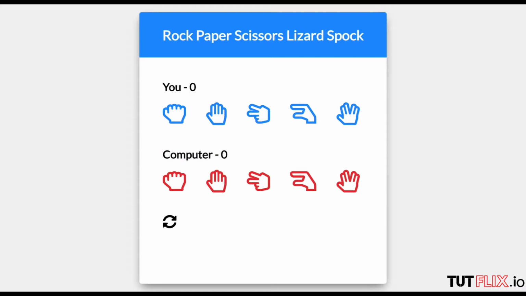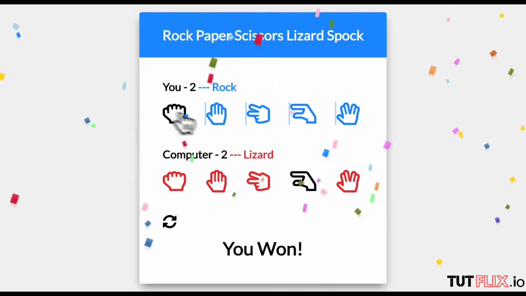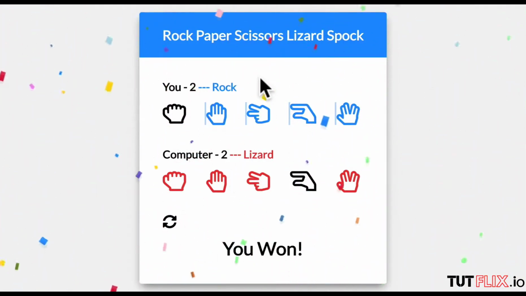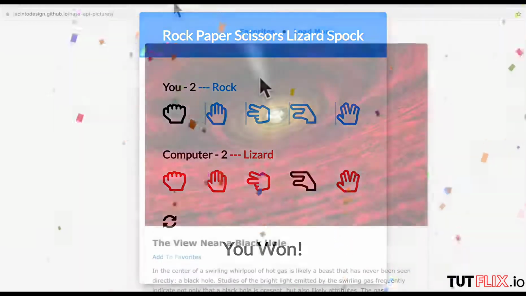We still have a lot more to go. I know everybody knows rock, paper, scissors, but do you know rock, paper, scissors, lizard, Spock? Neither did I until I started this project. And we're going to have a lot of fun with this, just playing different games and, of course, learning how to have a confetti animation because who doesn't like some good confetti?